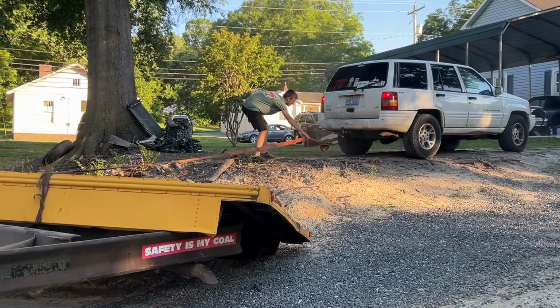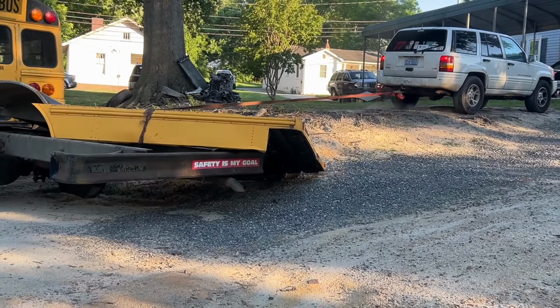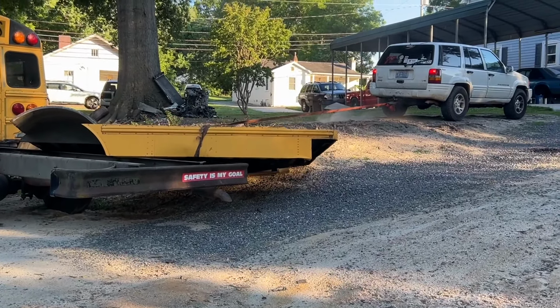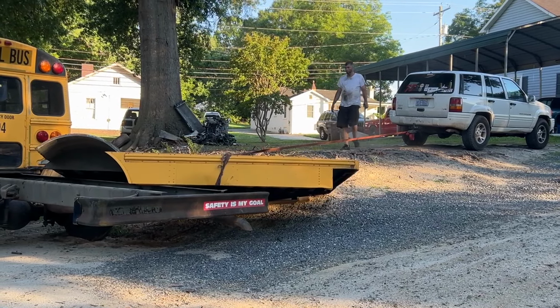Move, Caden. What does he always say? That Jeep don't care.